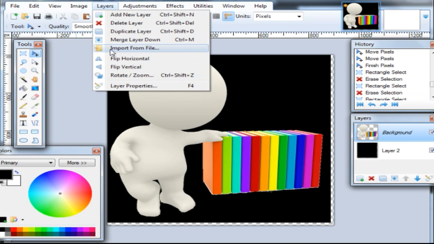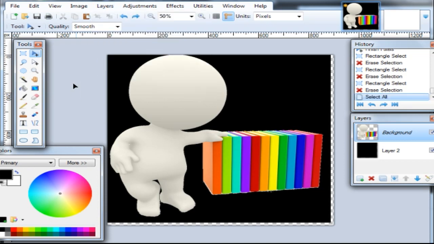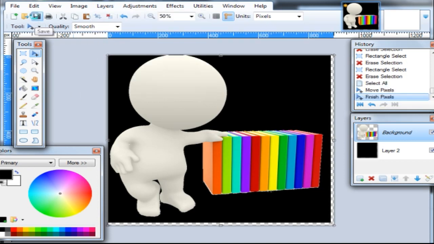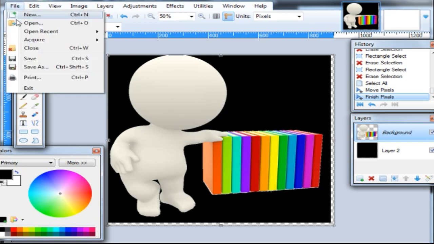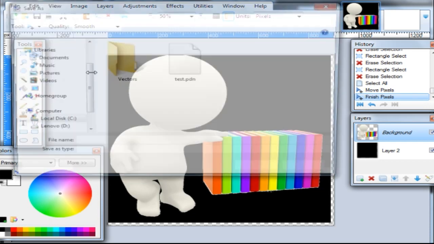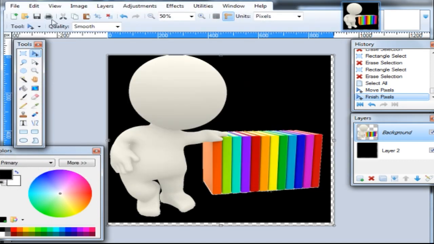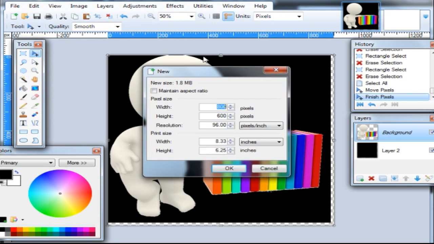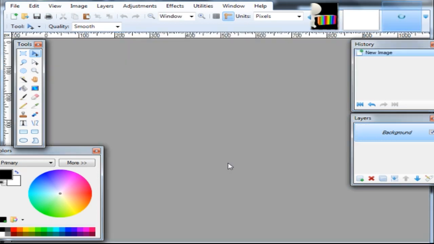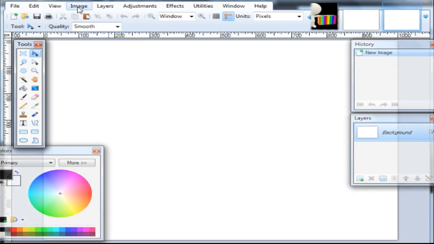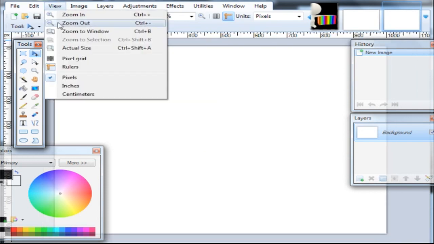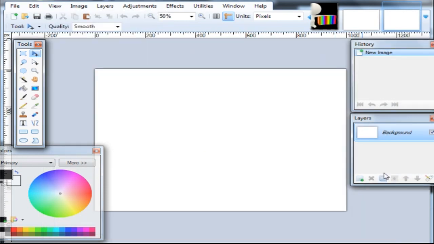Now, if you want to import a layer from a file, you can do that. Let's say, for example, I'm going to just save this file. And then, let's see, you want to make sure that you know where that file is located. And then, let's say that I'm going to create a brand new photo, and let's say that it's 1000. So that's what that layer looks like. I'm going to zoom out. And let's say that I want to take that layer of that little guy and just plop him in here.